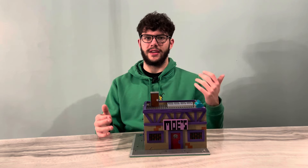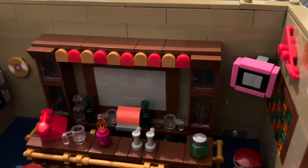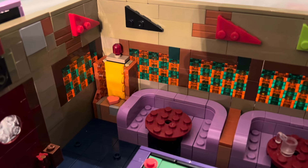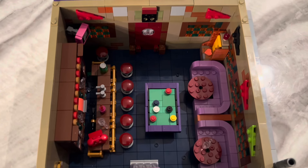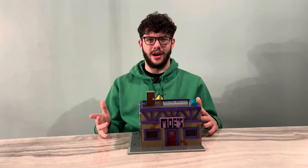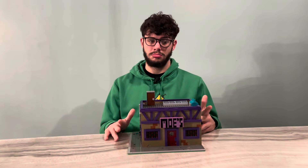I know some pieces you have to get externally, but I thought if they didn't have certain things they were going to send, they'd tell you to get them externally and put that in the list. Basically how Webricks works is: you submit the MOC you're making from Rebrickable to Webricks, they tell you every part they have, and all the parts they don't have they put in a list for you so you can go buy them yourself to complete the MOC. So I was confused how there even were missing pieces — and strangely I did have a few spare pieces in the build, which doesn't really make sense.